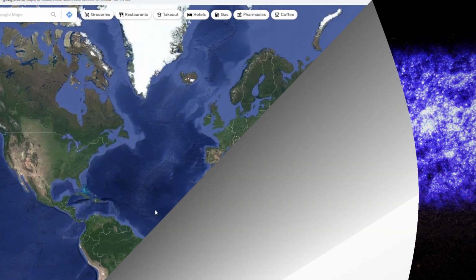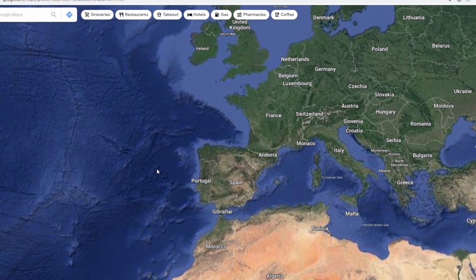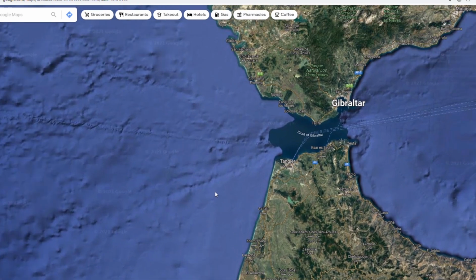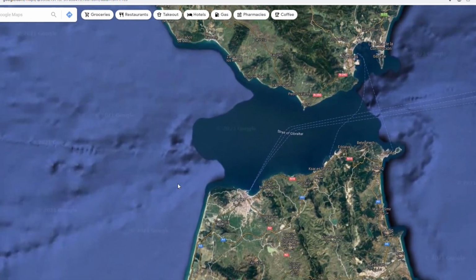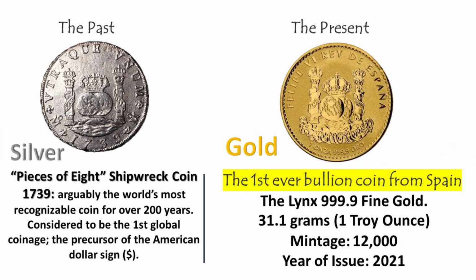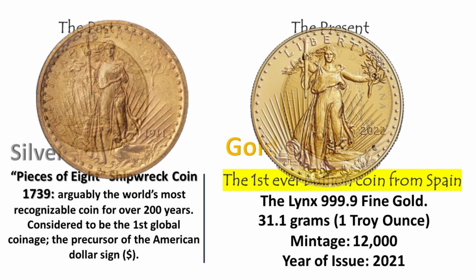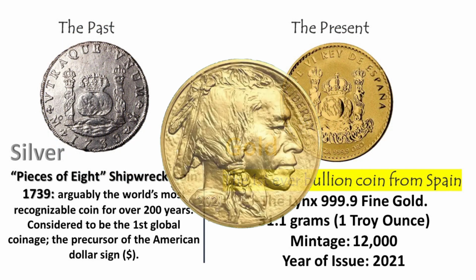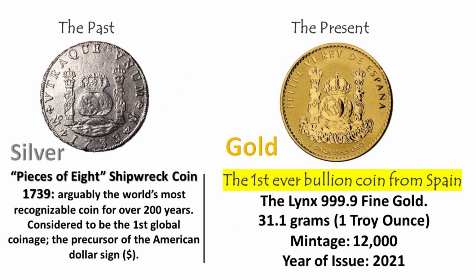Now here's a quick map of where the two pillars are, and they're really just peaks, not actual columns. That actually comes from Greek mythology, but we won't get into all of that. Now here I have the original pieces of 8 design. This is where the design for this coin came from. And you know, other countries use this. Even here in the U.S., we use the same old design for the pre-33 Saint-Gaudens gold coin. Our gold buffalo has the same as the buffaloes on our nickels. So it's a common practice.